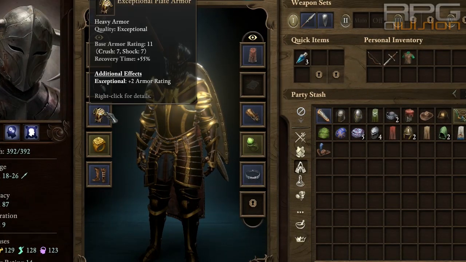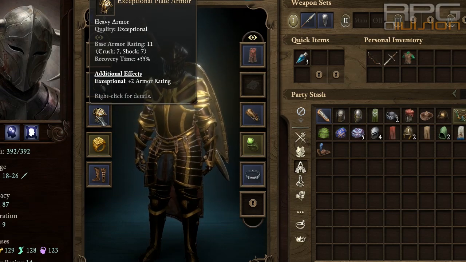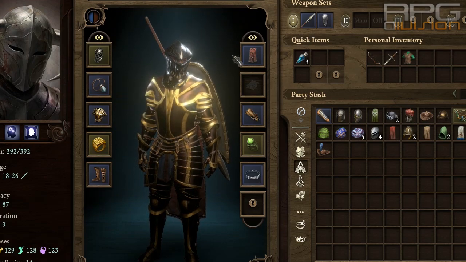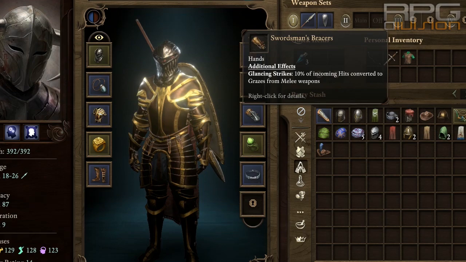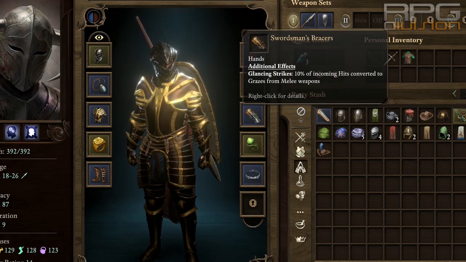Wear heavy armor because of that nice passive fighter bonus that reduces recovery time for wearing heavy armor. As for the rest, just buff your defenses: Fortitude, Reflex, Will, and get some items that reduce incoming hits to grazes.